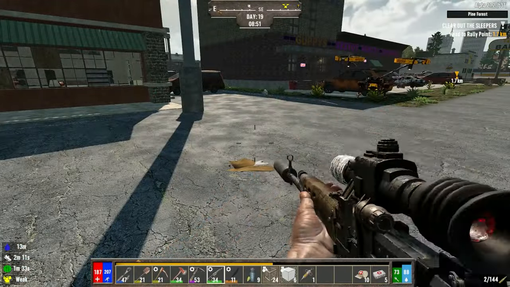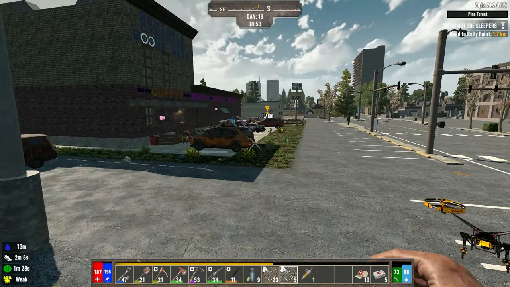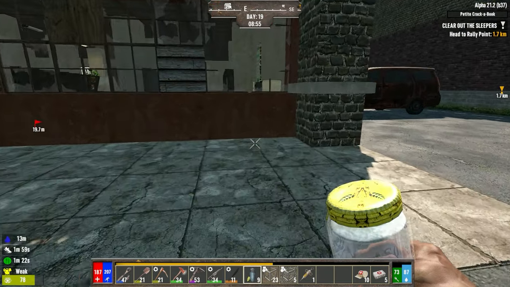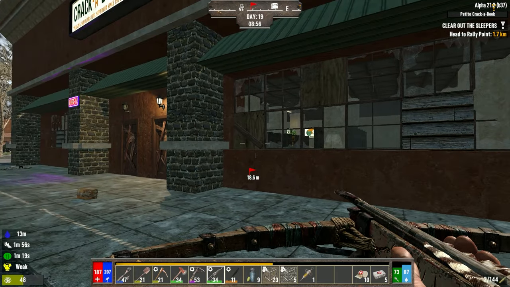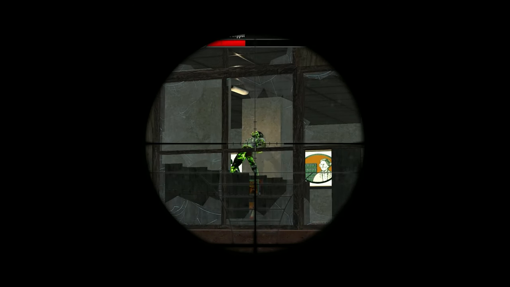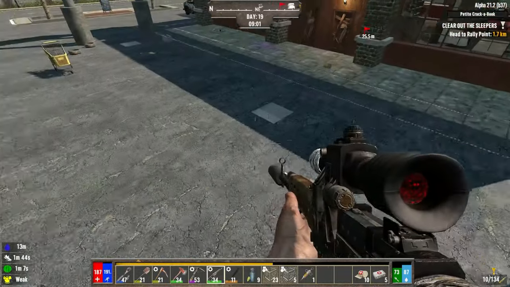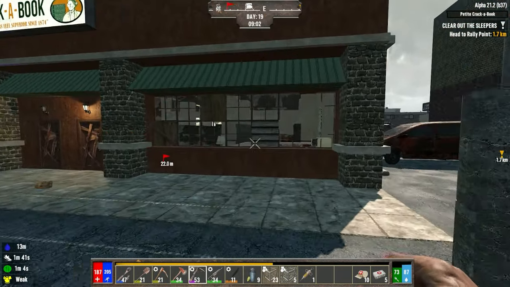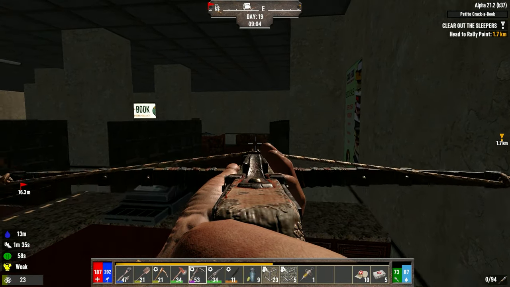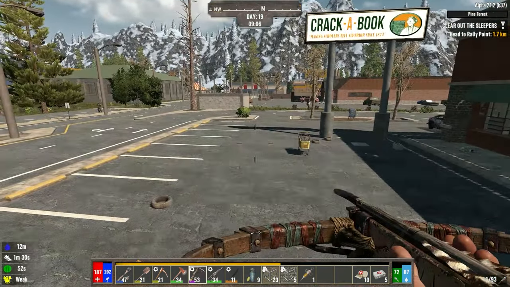Okay, I think what I'm going to do... do this. It's almost 9, so I have to be careful in case a Wandering Horde does come through. But as long as I stay outside of here and just lure all the zombies out, that's all we need. Oh, crap. Okay, it's awesome. I seem to be able to snipe them even with a crossbow.